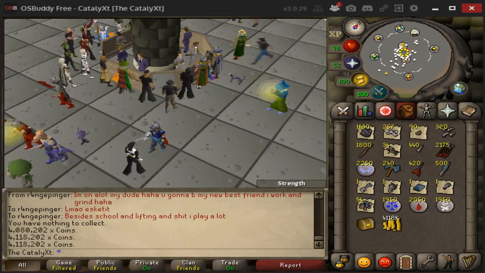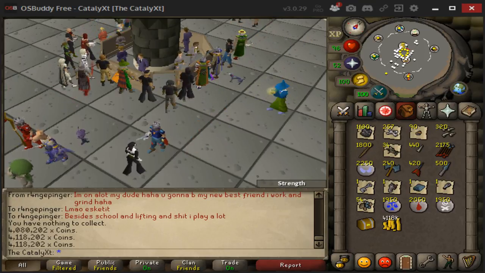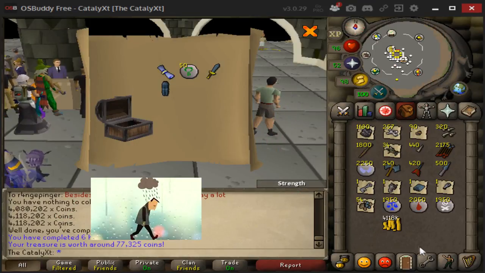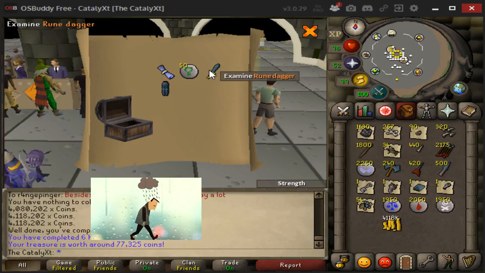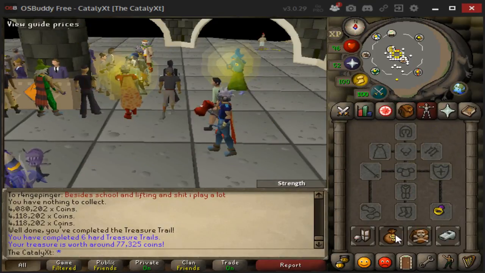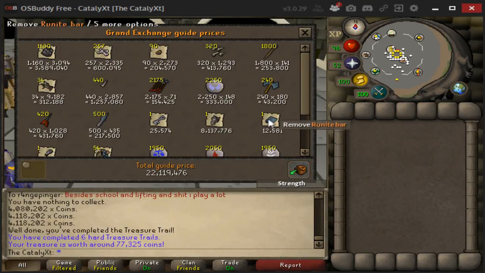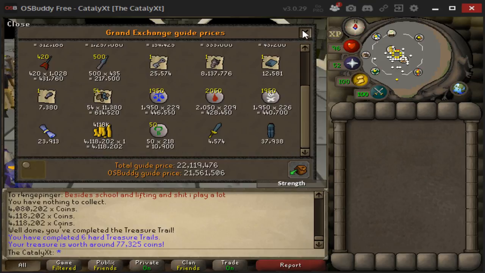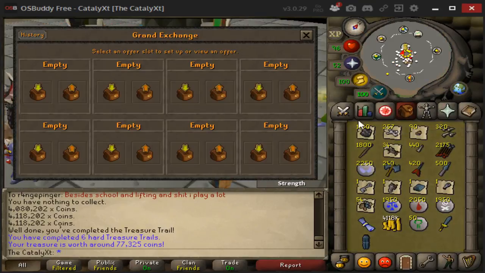Now it's time to see if this clue scroll gives us anything, because if it does, then that gets added to the profit. Then we sell all this and see how much we really made. 77k. Alright, done with my little breakdown. Let's see if it made even that much of a difference. Not really, so in the grand scheme of things, who really cares? Whatever. Let's sell this and see what happens.